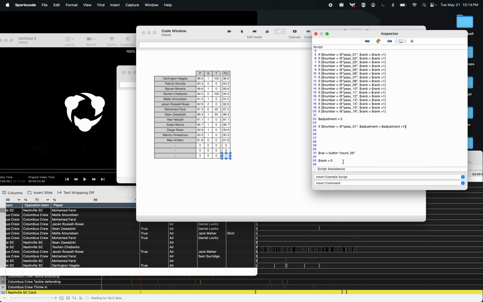The reason for this is that obviously you're going to have times where the number is going to be the same number. So if we want to give that its own unique rank, we can just say, okay, if it equals this number, just add plus 1 to it. So even if it is the same number, we can still have unique rankings. If that makes sense. So we need to do this 16 more times as well.